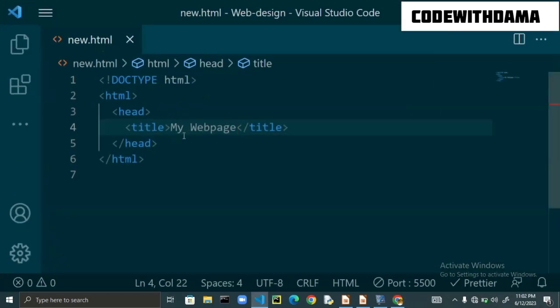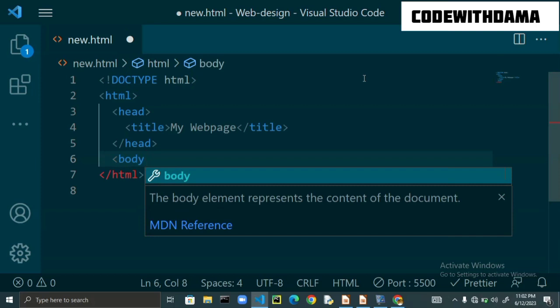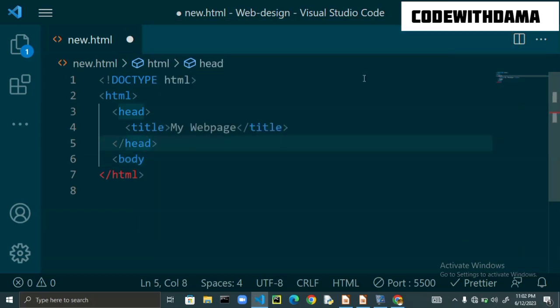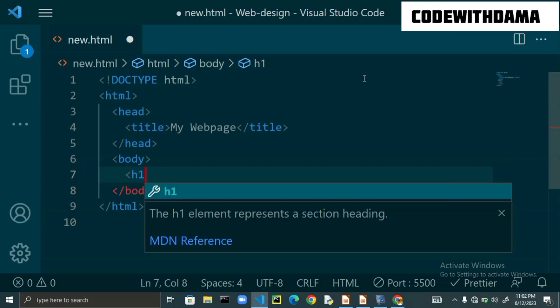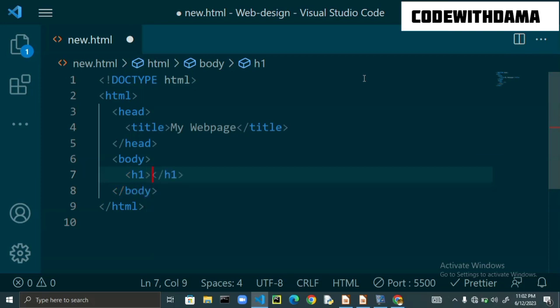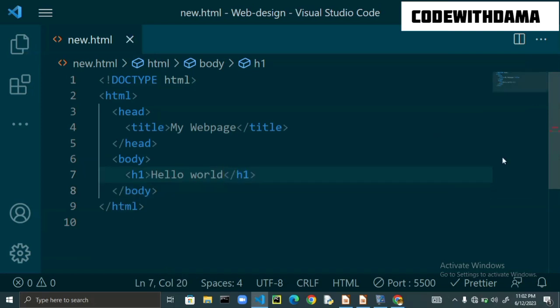Inside of the head there are other things we can add, but for now we would go to the body and write some code right there. So the body also, like I said, has a closing. Inside the body now we can write some things that will be displayed. Let's use an h1, which is another different tag. Let's see, Hello World. So if we come back, we have our Hello World displayed right here for us using the h1.